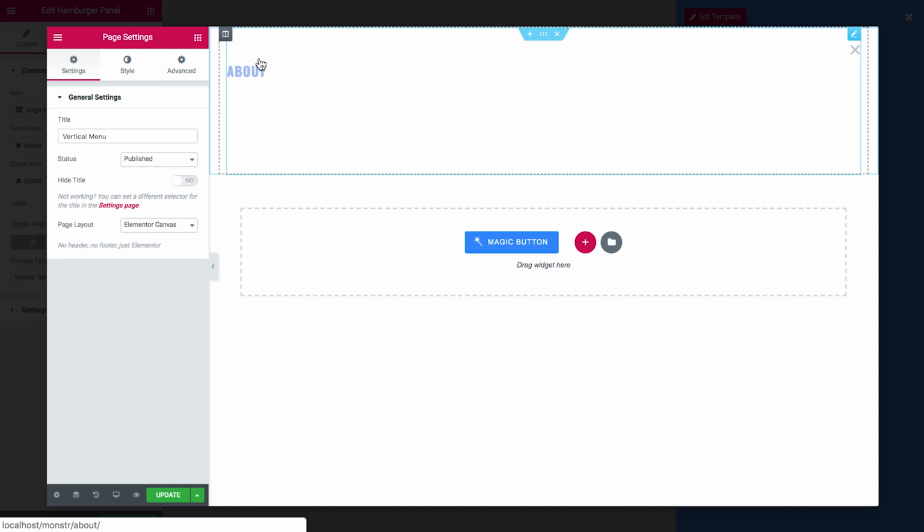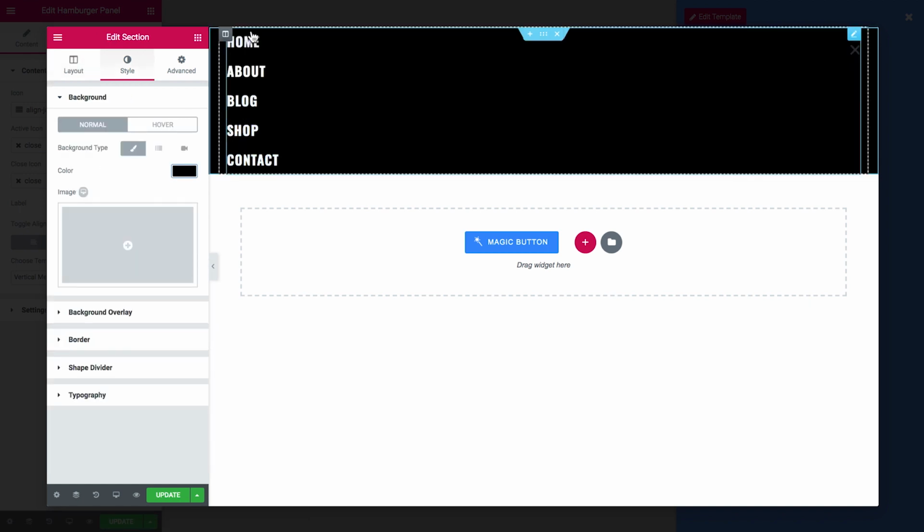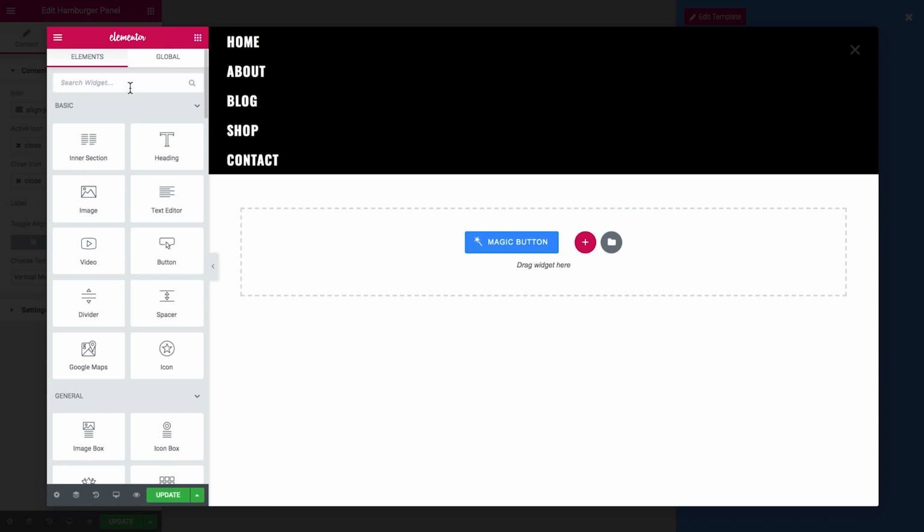Now we can't actually see anything because we need to change the background color of the section, like that. The background of the section is transparent because the text is white, and we want to be able to change the color of the panel while working on the hamburger menu. So here in the settings of the template, we leave the background as transparent.